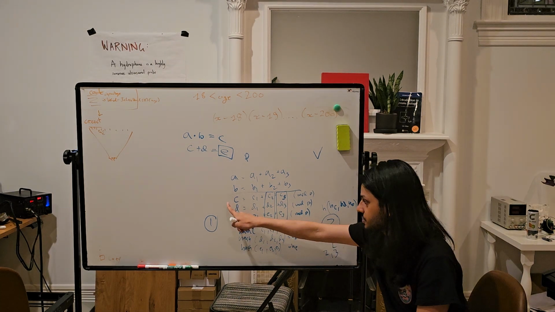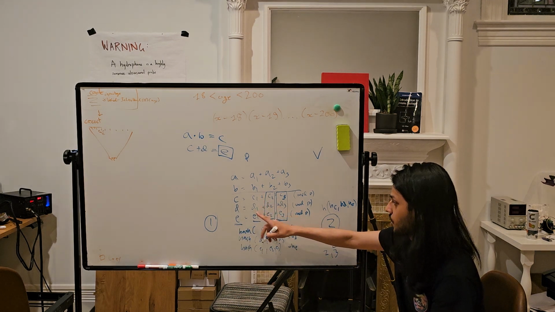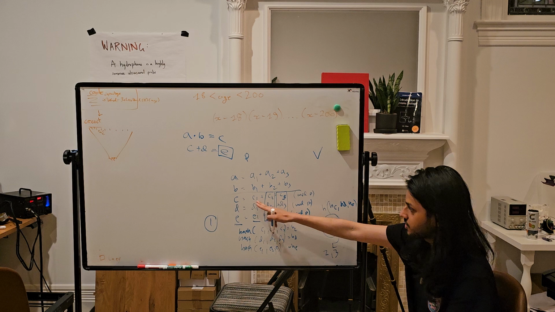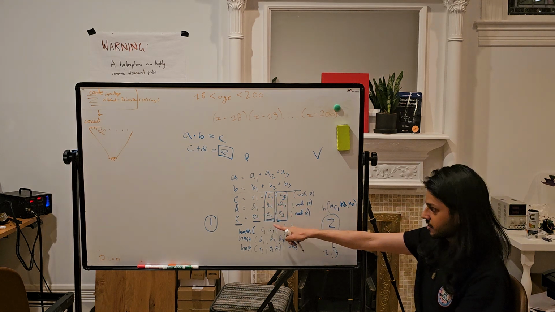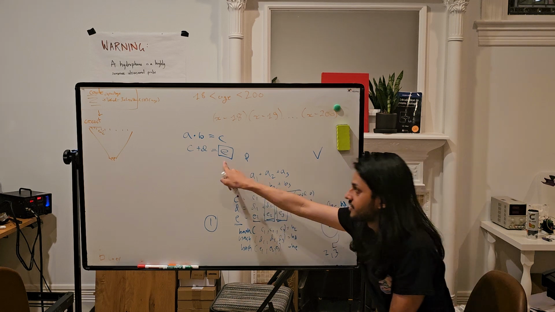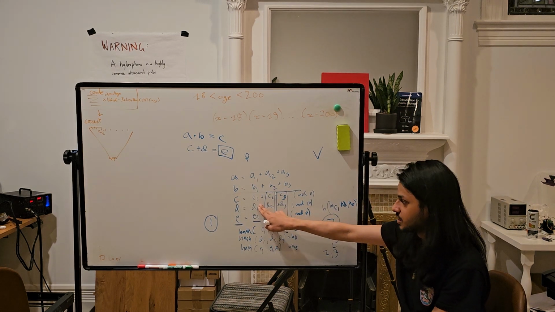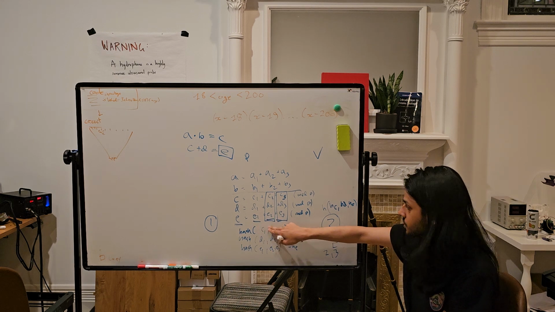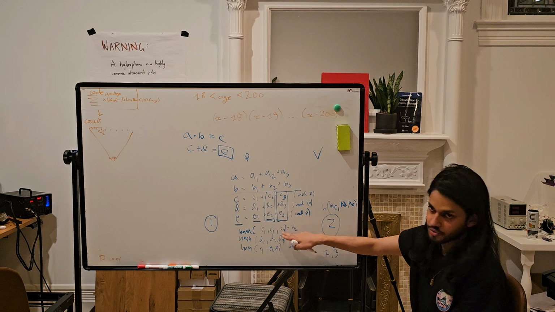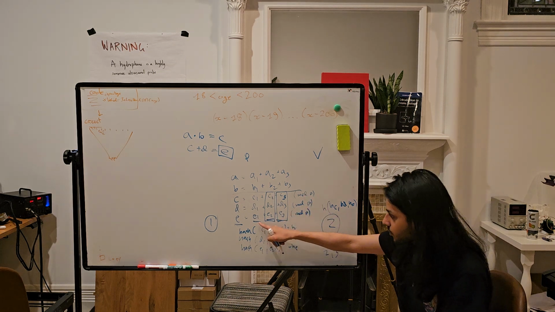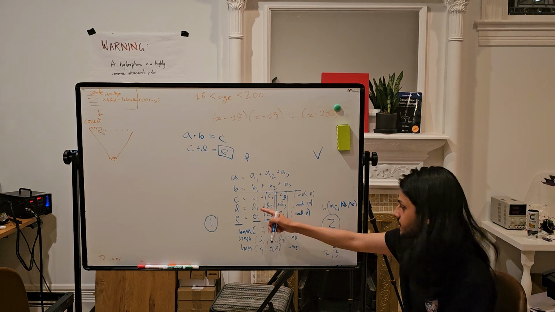Okay, we know that if C plus D equals E, and we chose C1, C2, D1, D2 at random, and C3 and D3 followed, we can't actually do that for E1, because we want to verify this constraint C plus D equals E. So the way we calculate E1 is C1 plus D1 equals E1. The way we calculate E2 is C2 plus D2 equals E2, and E3 is C3 plus D3 equals E3.